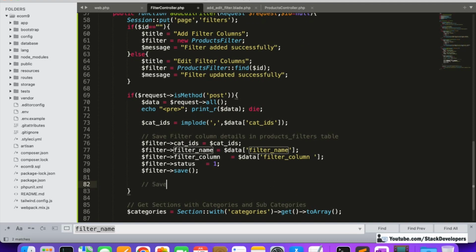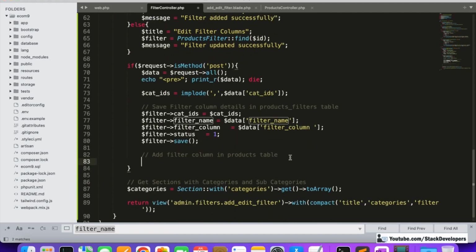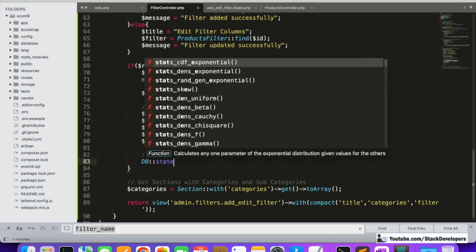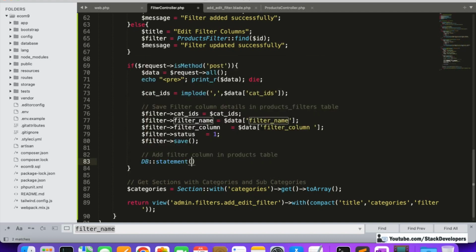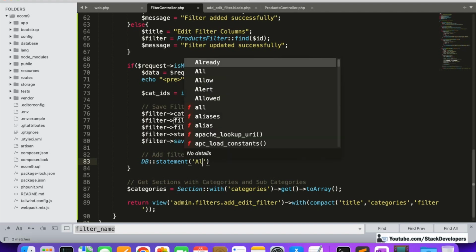We are going to alter, or we can say add the filter column in the products table. We are going to alter the products table. So there is one simple query. We will use the db statement here. This is to alter the products table.